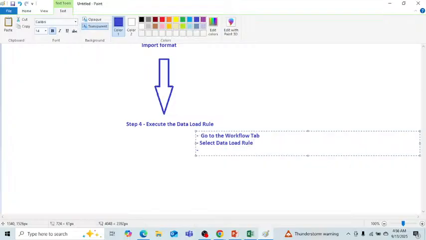And another thing you have to keep in mind is to choose your newly created rule.